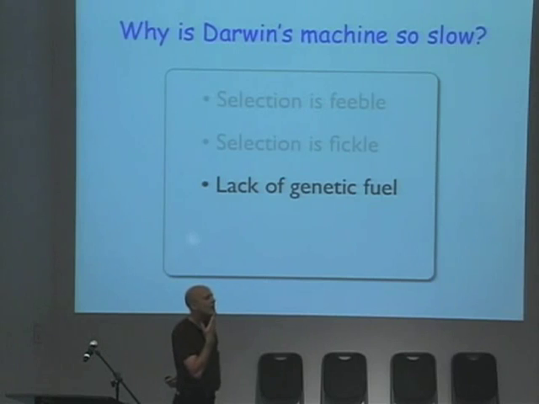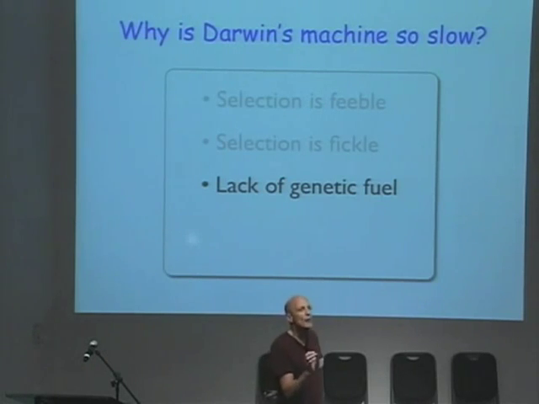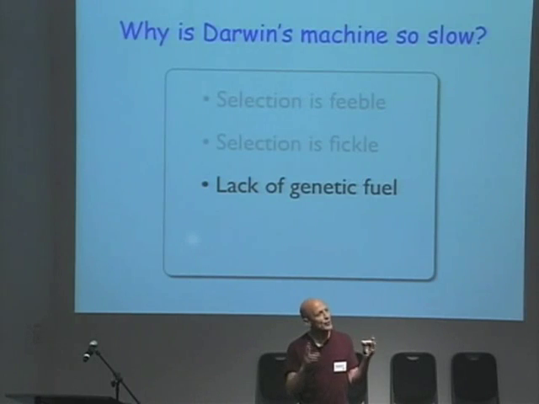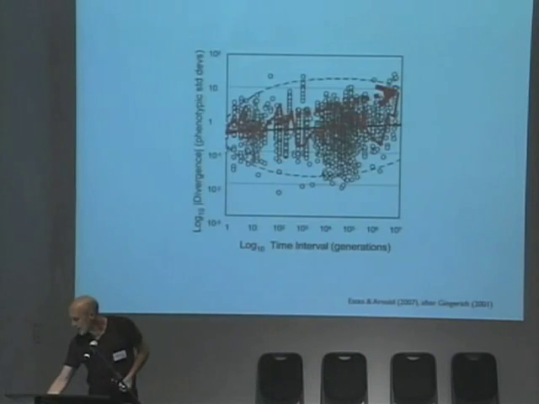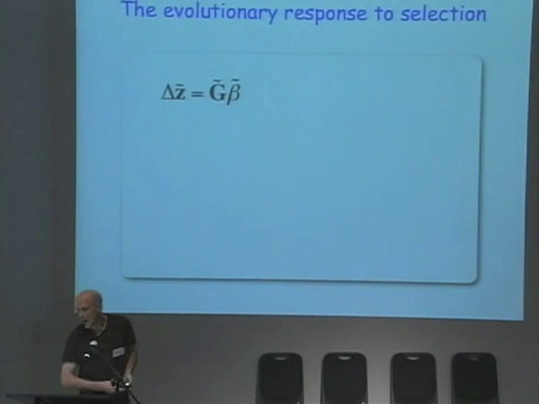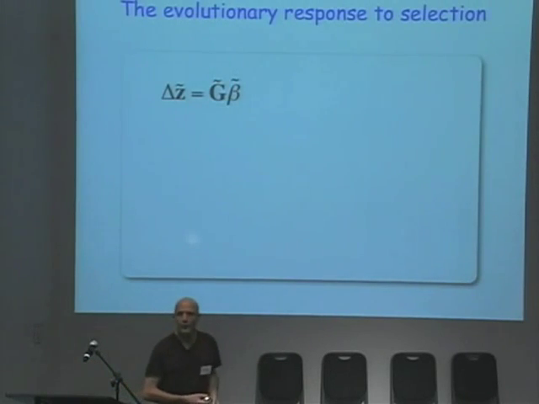That view, I think, is biased, however, because it doesn't take into account the fact that what we've got is an organism with a whole lot of traits. And what I want to talk about for a little while is how a multivariate view of an organism changes our concept of how much variation there is. To motivate that discussion, I want to start with this equation. Don't worry, there's only going to be 2 equations in this talk.